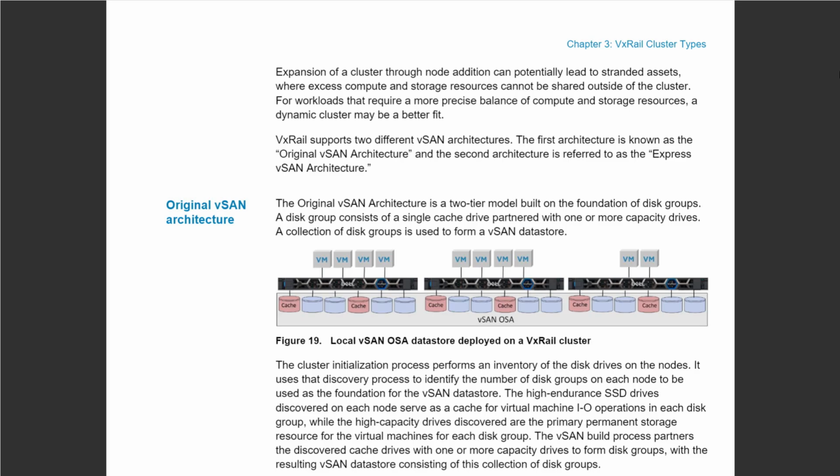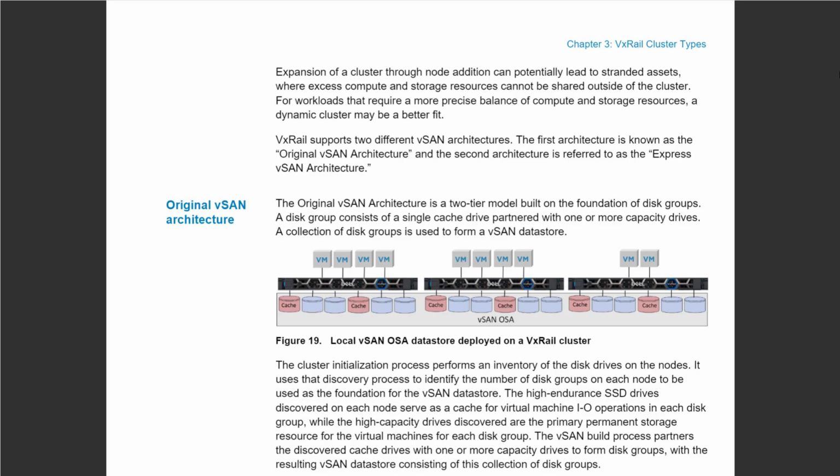You have the option starting from version 8 to deploy this cluster using either an architecture called OSA, which is the architecture that's going to be covered in this training, or now with version 8, you can deploy it using an architecture called ESA, Express Storage Architecture.